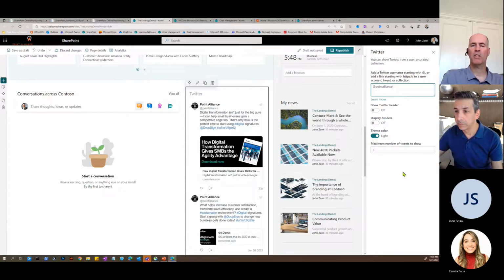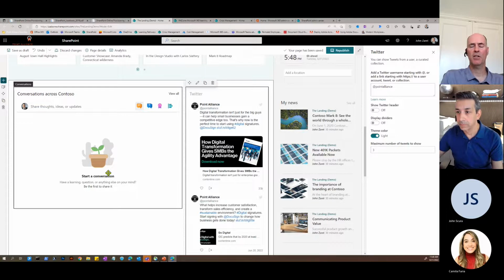Beside the Yammer web part is the Twitter web part, so we can draw in social content as well, so that our users are getting access, from a homepage perspective, coming from a variety of sources. And then they can drill into those if they want to go further into those platforms, further into those sites.